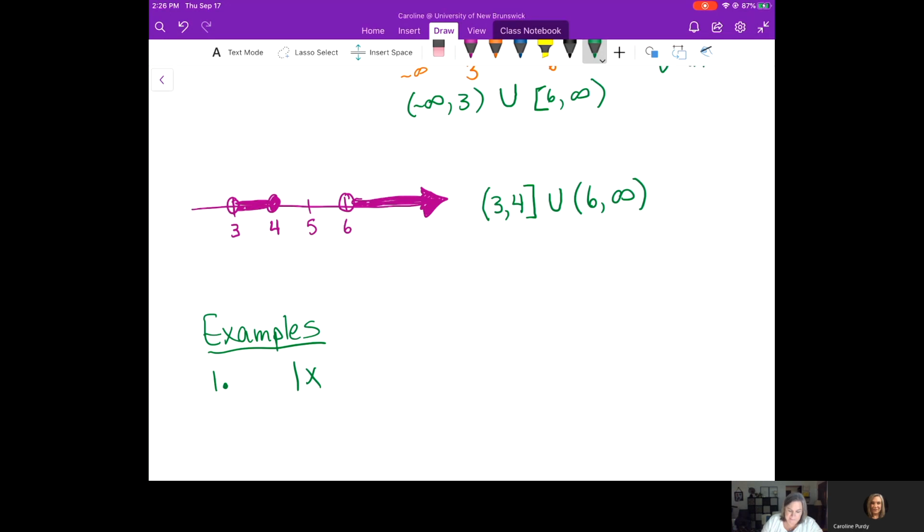So let's say the absolute value of x minus 3 is less than 8. Okay, so what would this look like? So remember, absolute value has two possible answers. So step 1, let's say x minus 3 is equal to 8. That's like case 1. And case 2, x minus 3 is equal to negative 8. So let's solve these.